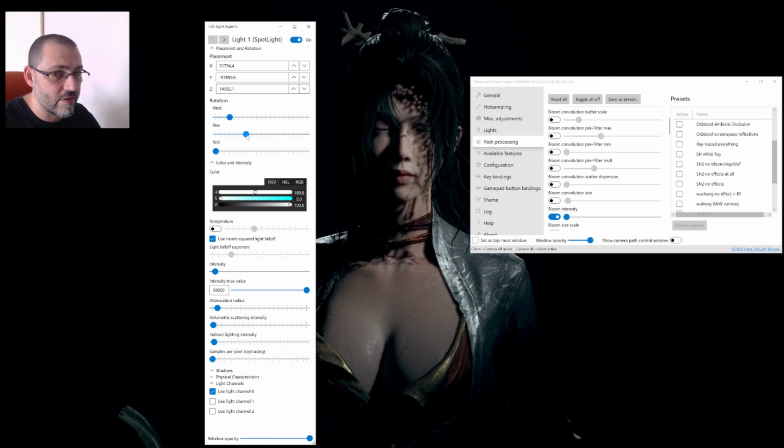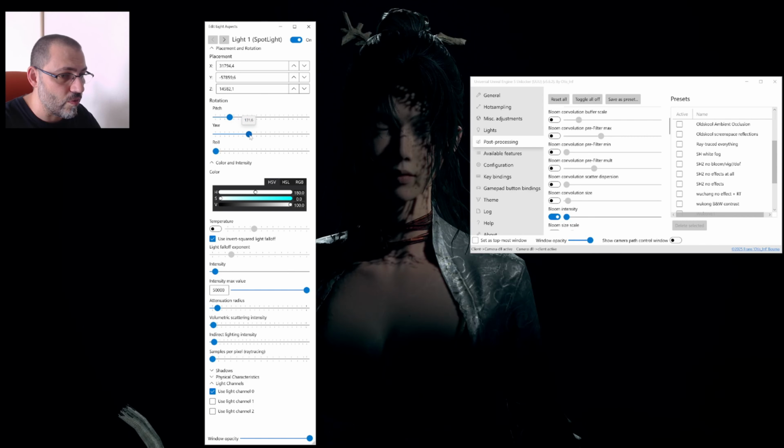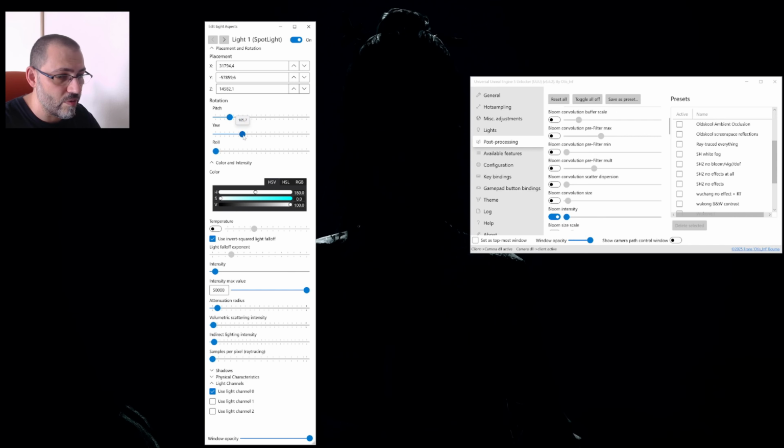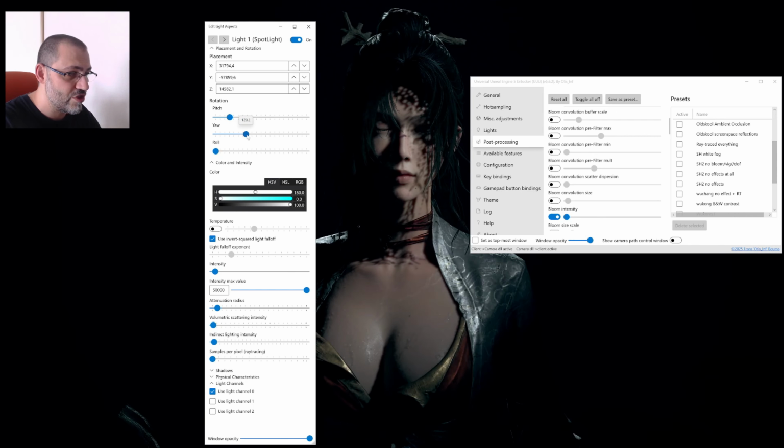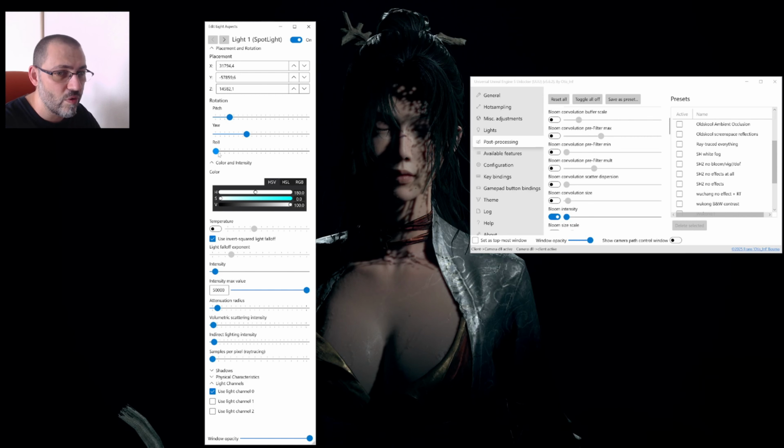You can use the yaw, which is more right and left rotation, and you have the roll, but it doesn't do much in this state, it just rotates the light source. Sometimes you can create a light source that is more oval, like a long light source. In that case you can play with its rotation, but here it wouldn't do much.